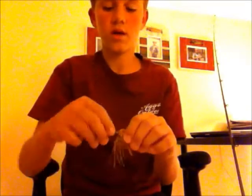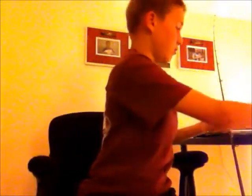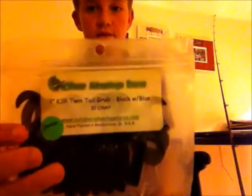And as well, I have a really bright colored one that's in like a tan and orange, but this would be a great jig tied on with a twin tail grub. I just have these black and blue ones here from Outdoor Advantage, 3-inch K3R grubs. These were great on one of those because you want a real compact bait to fish into the beds during spawn. And so this plus this equals perfect magic during spawn.